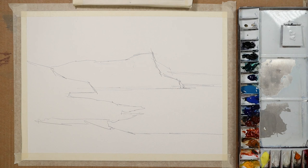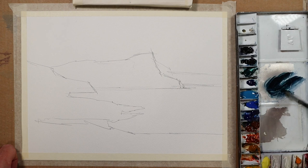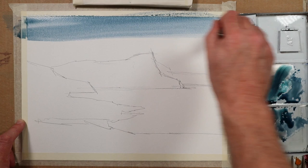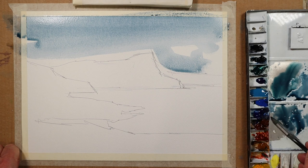Just get something down very loosely to start off with. I want to cover the paper rather rapidly, so I'll use this hog-type hair brush and start with something to get that grayish blue sky in the background. I'm just picking up a little bit of indigo and getting that in up here, but immediately hitting it with plenty of water. Indigo always looks very strong when it first goes on, but it dries out incredibly light — much lighter than you expect.